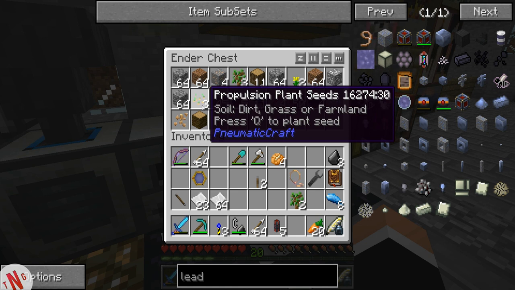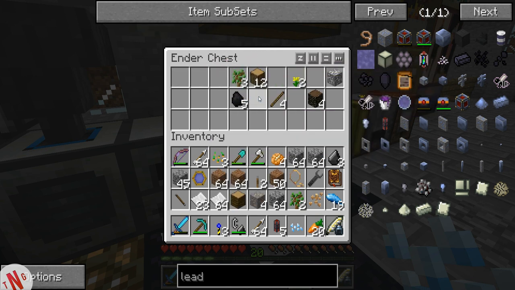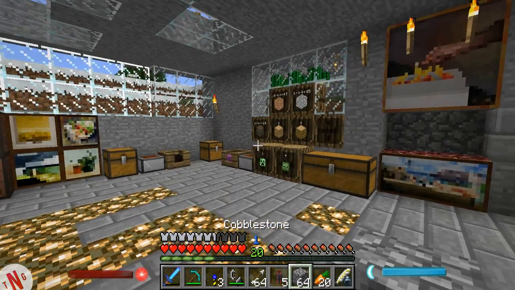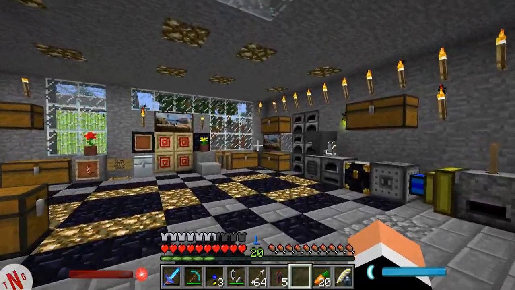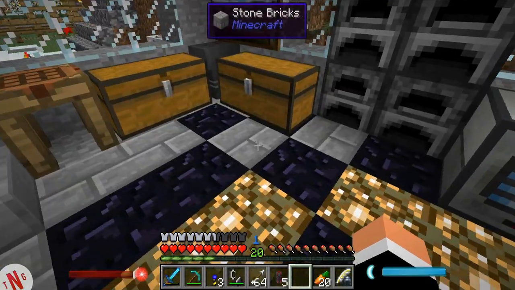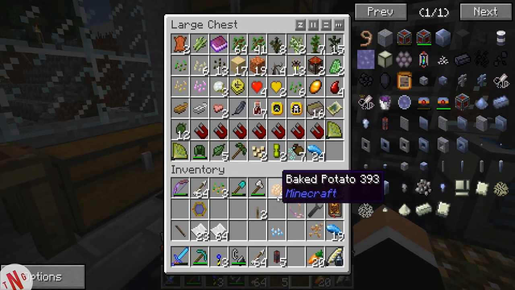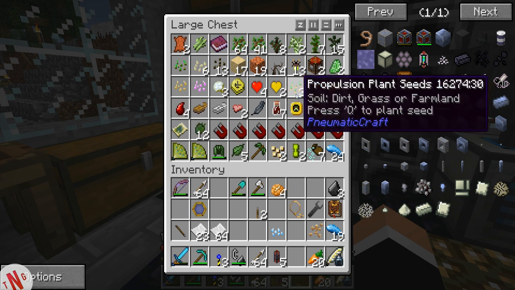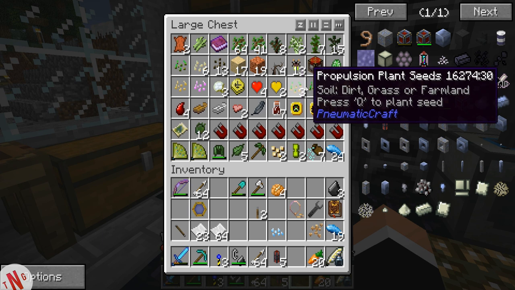Population plants. What the fuck? These are some crap nasty seeds. Okay, well, let me get sticks as well. Sticks and stones may break my bones. What to do with all these saplings? And what to do with all these weird-ass seeds? Population seed? What the heck does... Press Q to plant? Populations? What the hell?